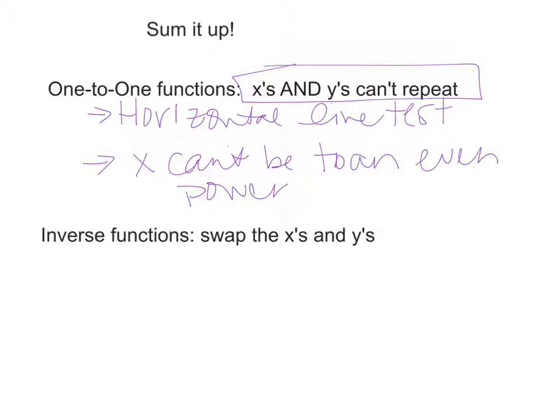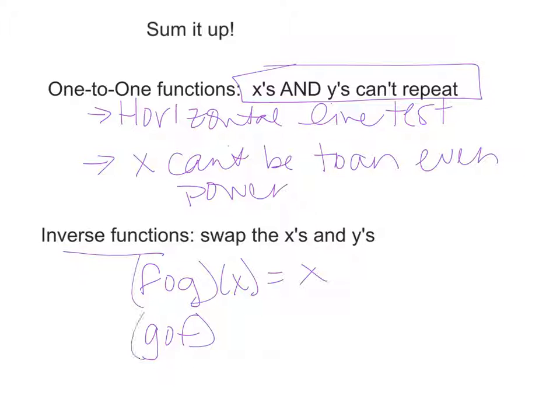Once I get a 1-to-1 function, then we can look at our inverse functions. And we swap out those x's and y's. If I'm just having a function, I can swap out those x's and y's. Or if I have 2 functions and I want to determine if they are inverses, just do a composition. You can either plug the g of x function into the f of x or the f of x function into the g of x function. And as long as you simply get an x out of the deal, then you're good to go.